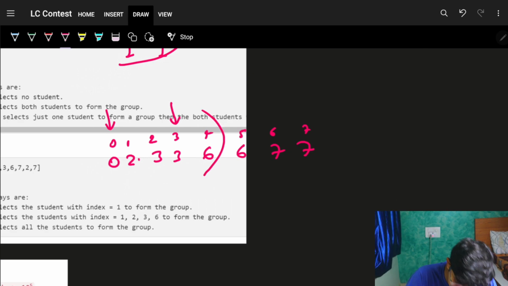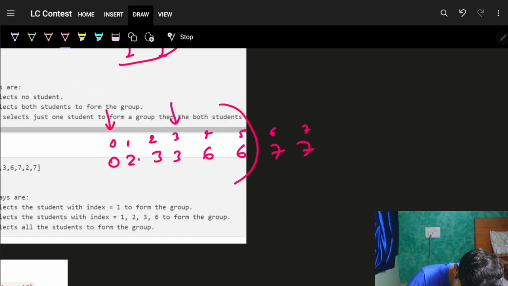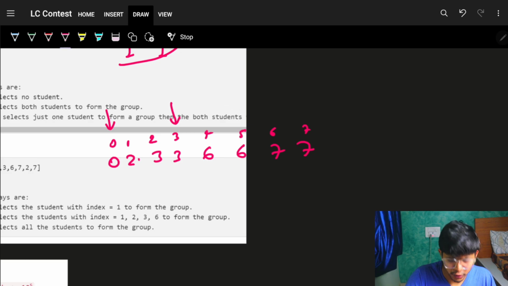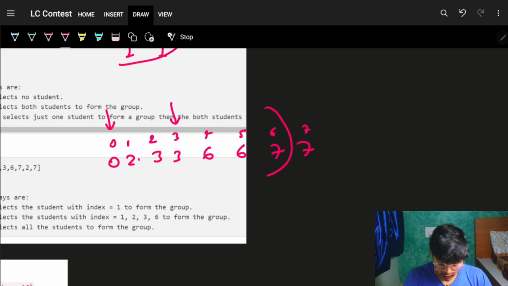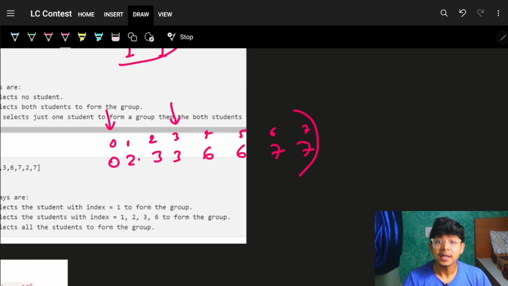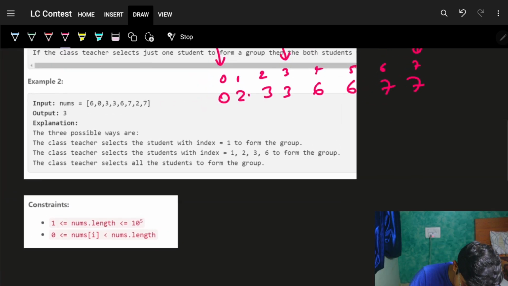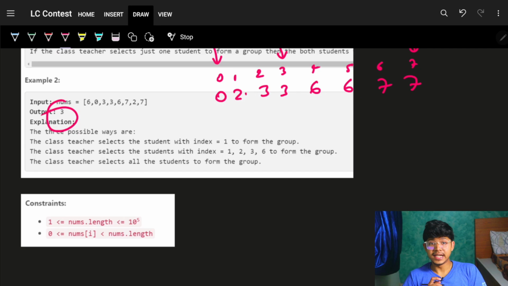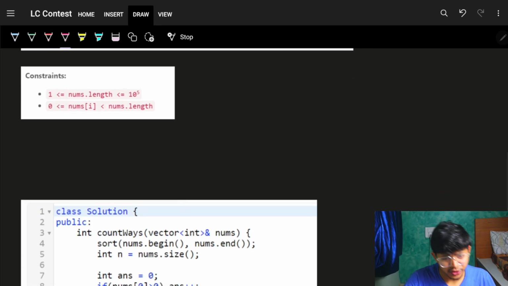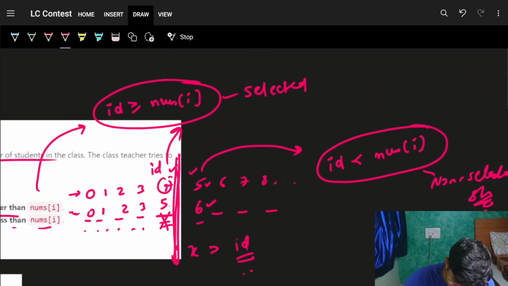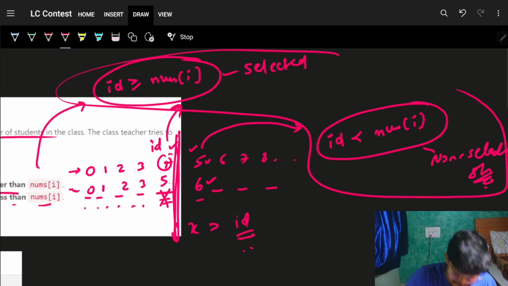Again, I will just try for this left part. No, I cannot choose. Again, for this left part, no, I cannot choose, because for sure nums is more than my ID. I can choose this left part. No, I cannot choose. I can choose this left part. Yeah, I can choose. Now looking for right, I have nothing in right, so for sure it's good. I have 3 possible ways where I can get my selections done, and that's how you can simply say by this simple stuff what we did and found out.